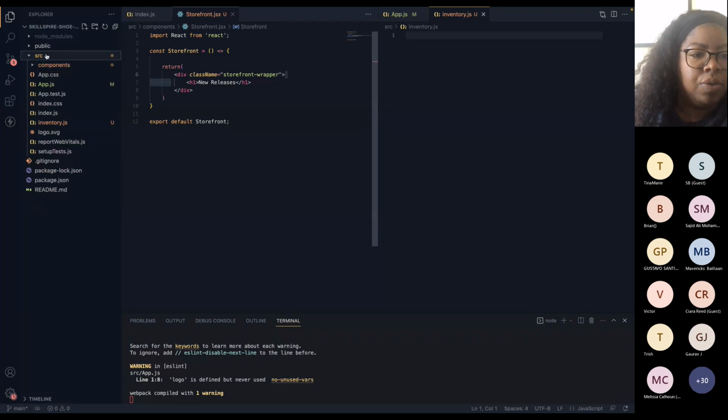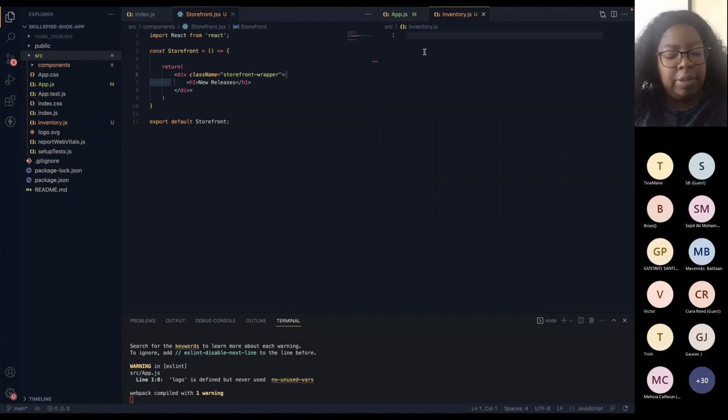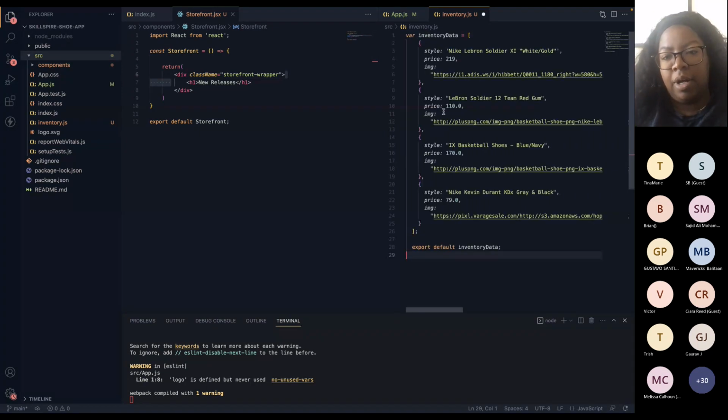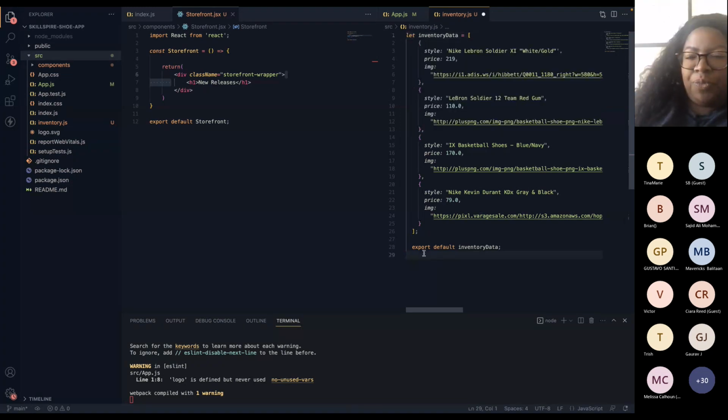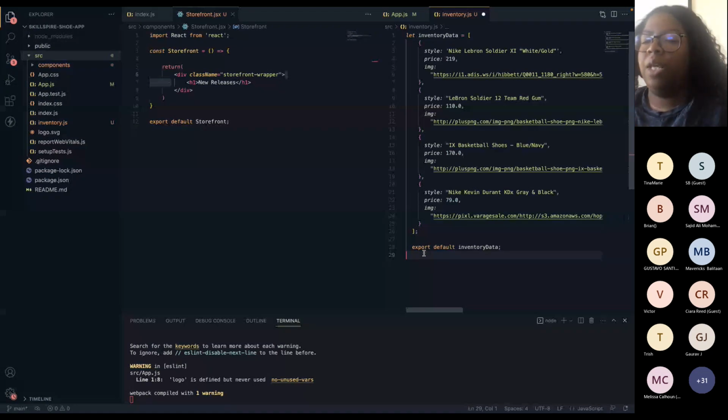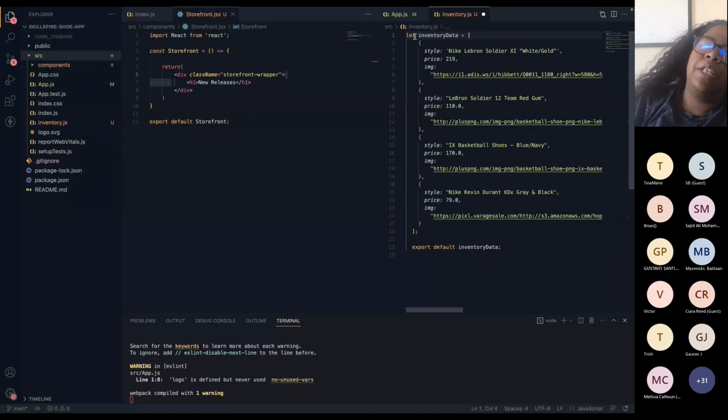All right, so now I can take that little snippet that I pasted for y'all and paste it inside of this inventory.js. So all it is, oh, it's a variable. Let me change this to let. I always like to code in the most modern way. Y'all not going to judge my code for being old. So var is kind of the old way we used to declare variables.